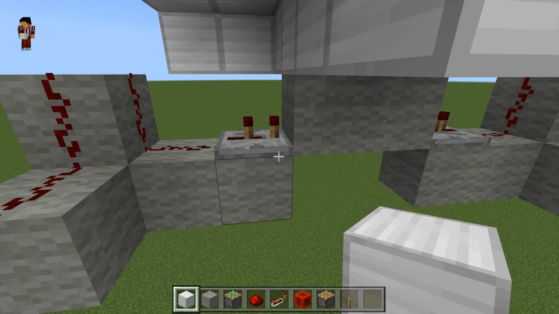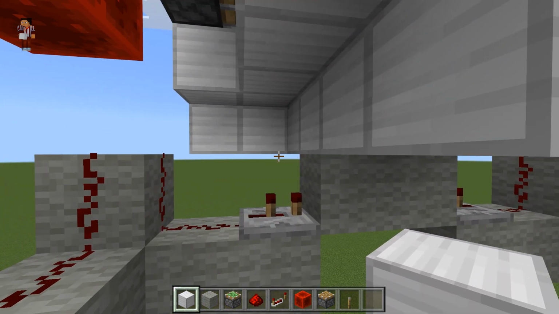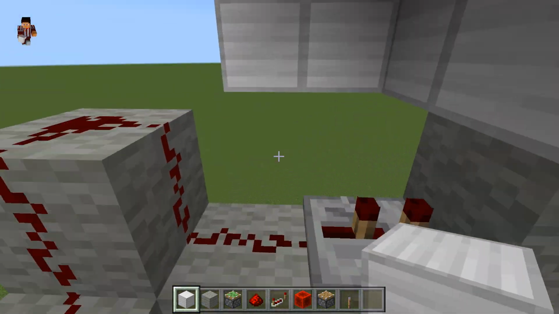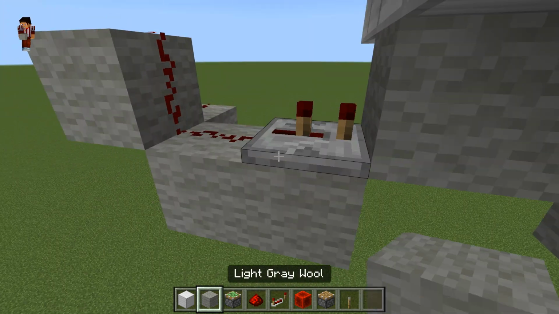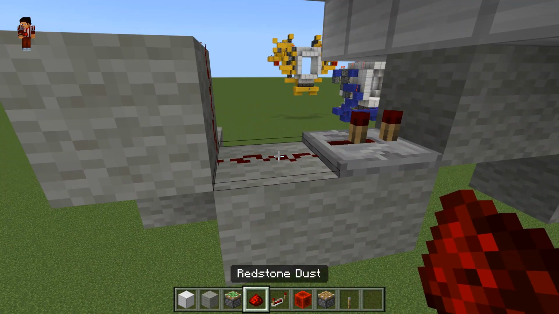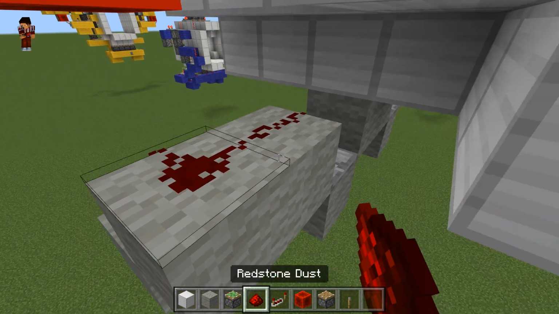Actually, I need to make sure that this area right here is correct. So I'll be right back when I make sure, because I thought I remembered how to make it. Apparently I don't. I'll be back. Okay, so I'm back. It took like 3 seconds to check. This redstone dust needs to be light gray wool with a redstone dust on top of that. So destroy the redstone dust here. Replace it with a wool and put redstone dust on top of that.